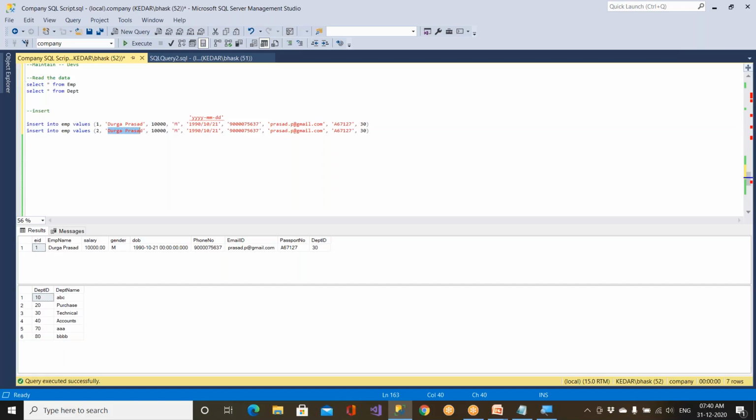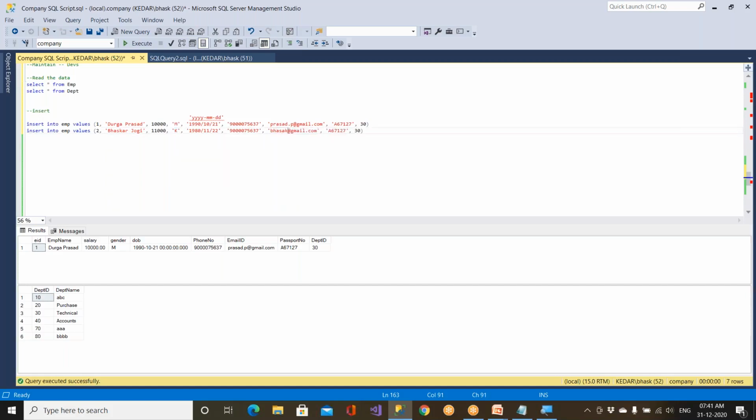The next employee, let us say Bhaskar Jogi, 11,000. By mistake, if I enter some K, what happens? Let us say some date of birth, some data I'm giving, and the same phone number I'm giving. So can I use the same phone number? Phone number is unique. And here also I made one mistake, right? And I'll give my email ID.